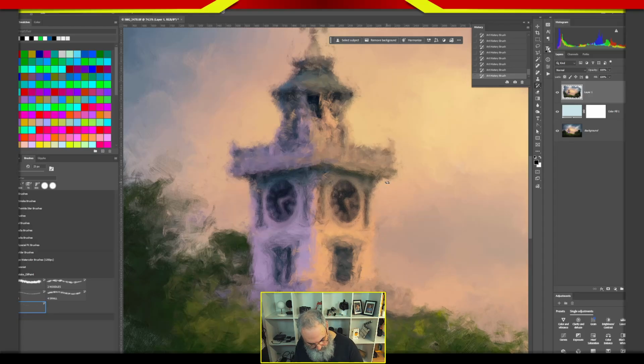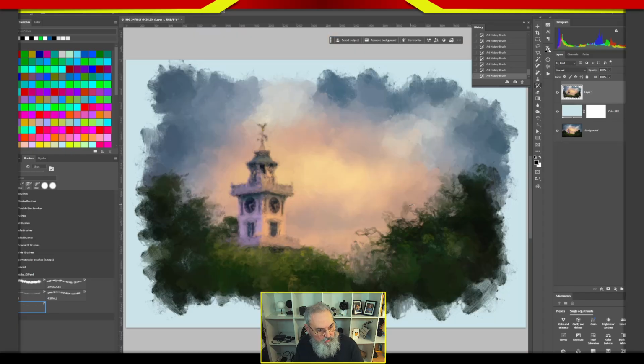Because if we zoom out, let me go back to that previous history. That clock doesn't look very much like a clock, but as soon as I start painting over it with that smaller brush, now it's starting to look like a clock.